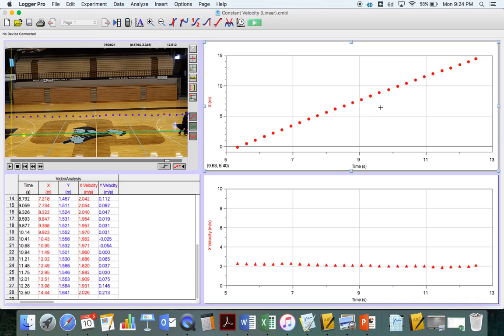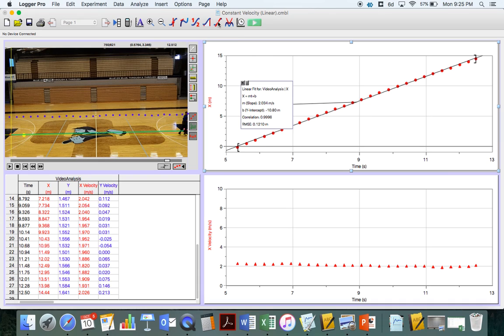All right, so the first thing that I'm going to do is show you guys how to find the slope. Now, you guys have done a bunch of stuff where you do rise and run, and you do it by hand and all that. The really great thing about Logger Pro is we don't have to do it by hand. So make sure that you're clicked on this graph. And then all I'm going to do is simply click on this button here. So I'll let my mouse hover over it. See how it says linear fit? So the linear fit button is the button that we want. So I'm going to click on that right there.